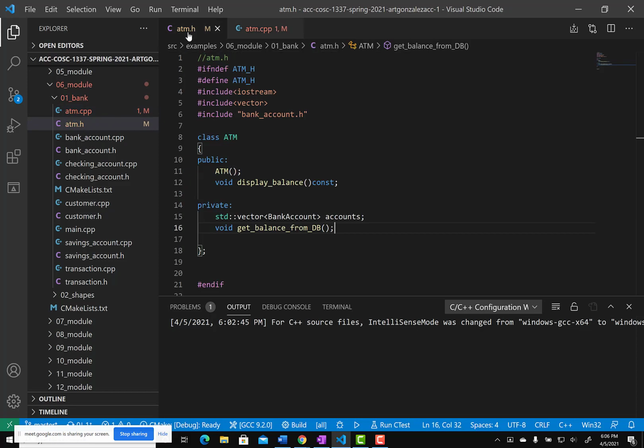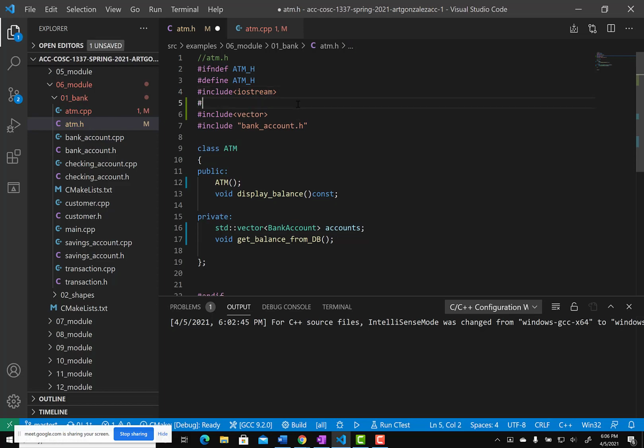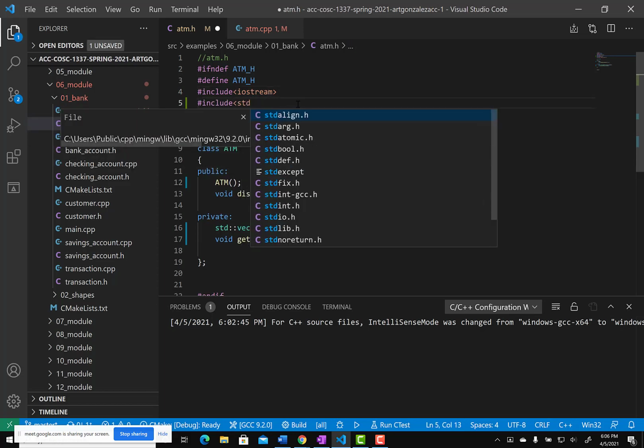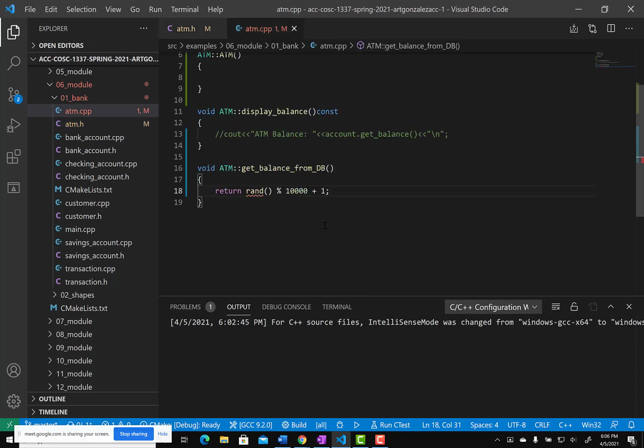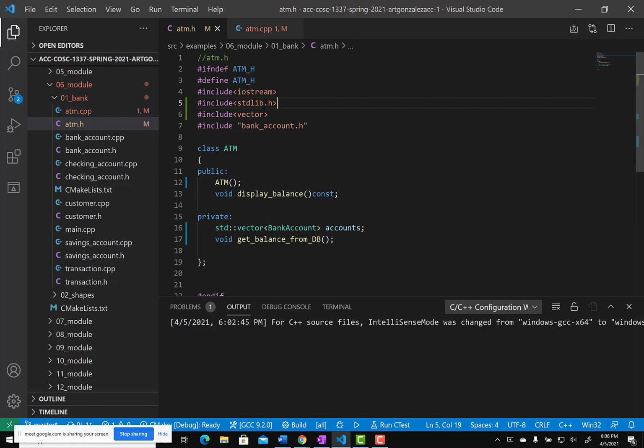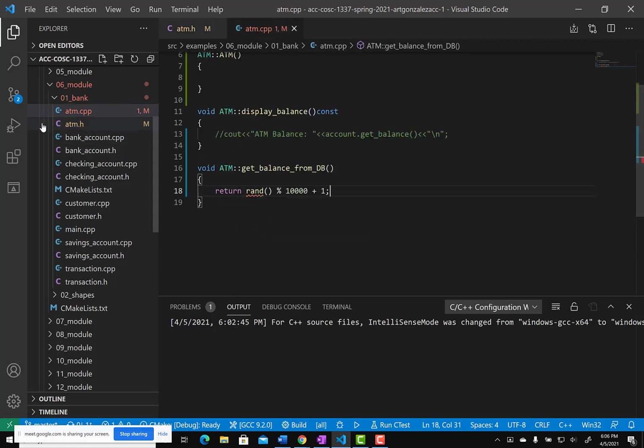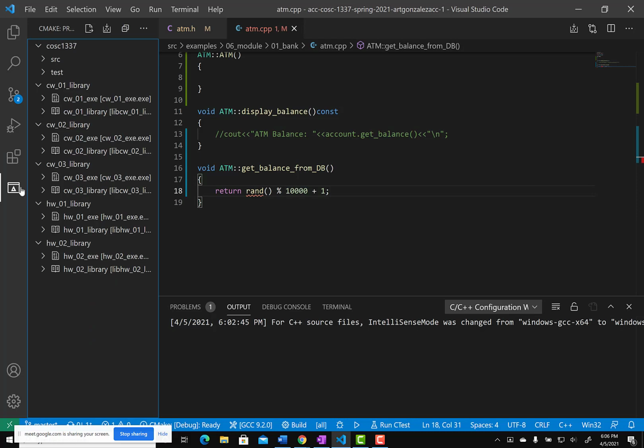And we have to include, what's that guy? stdlib, I think. stdlib header, yeah. Okay, so once we do that, then it should be happy with us, hopefully. And then we can call this function. Come on, catch up.